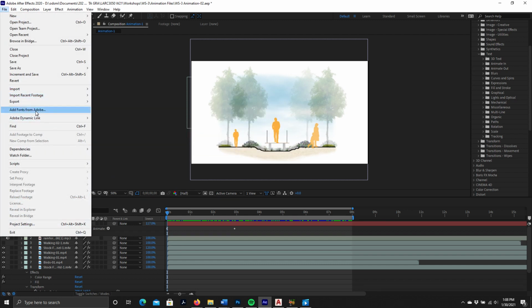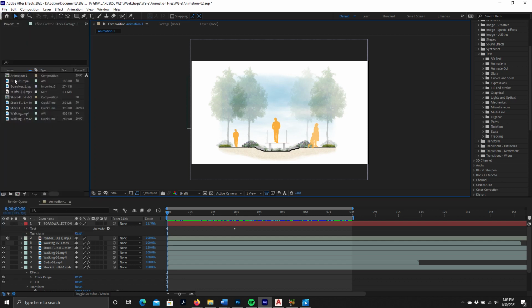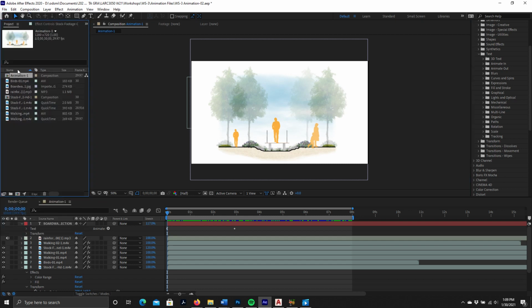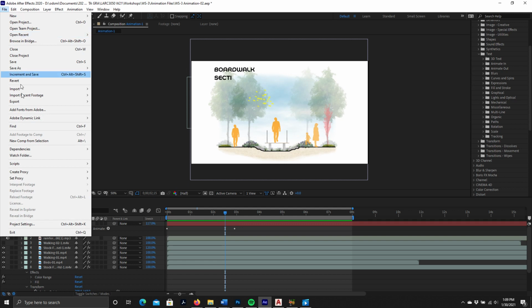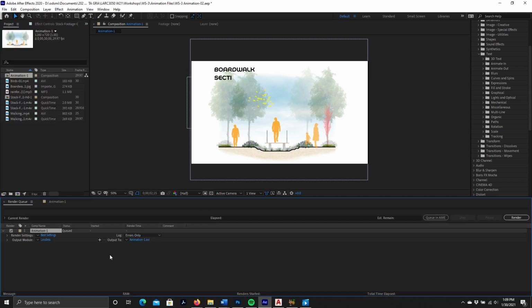Make sure your composition is selected, export, add to render queue. No. Now this should be file, export, there we go, add to render queue. Okay, animation one, there we go.